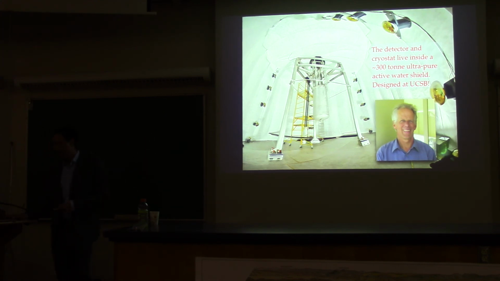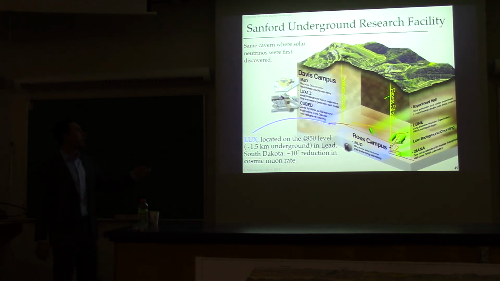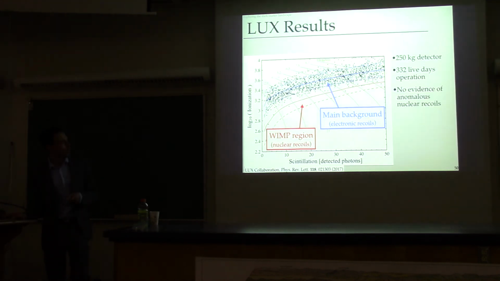And then once this thing goes in the water tank, we lower the whole water tank underground. No, I'm joking. Actually, we disassemble it underground. So it goes underground in a lab in South Dakota. It's about a mile underground. This is like a mile length here, and there's a cavern here that was excavated a long time ago. This is where neutrinos coming from the sun were first detected, which proved to us that the sun is powered by nuclear processes. So this blocks out the cosmic rays.